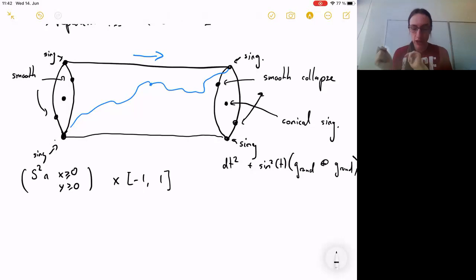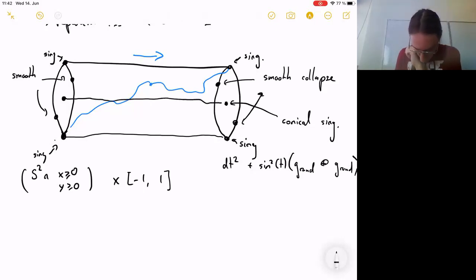And this singularity is this point in the middle. And of course, I just wrote down an Einstein metric with the right group action. So it has to be a trajectory in my picture. And it's just a straight line. Oh, that wasn't straight. So imagine this is a straight line from this point to this. This is the so-called cone solution.